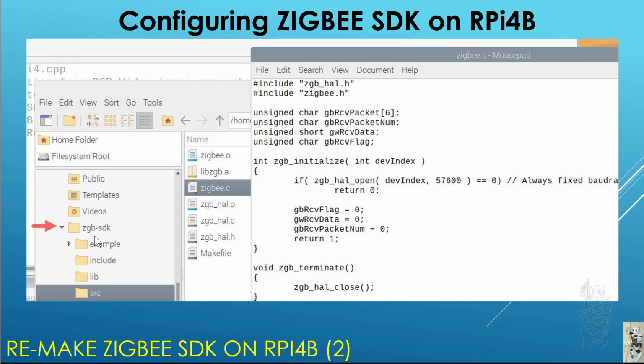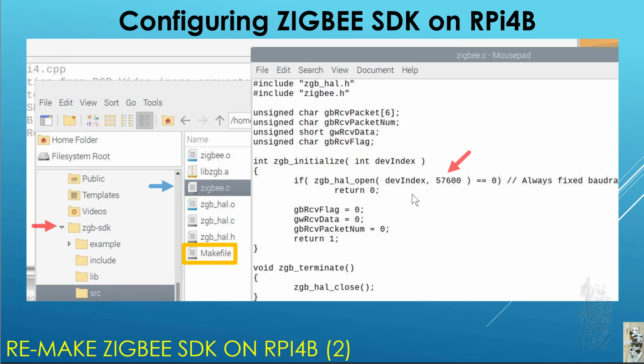The next one you need to check is also in the same source folder, src: zigbee.c. In zigbee.c, that's where you set up the baud rate. In theory, you can have it at 115K, but so far I haven't tried yet. I'm just staying at 57.6K now. If you change this to, let's say, 115K, you have to make sure that on the CM-550 you go through the manager tool and change it to 115K, so that the baud rates match up between the RPi-4B and the CM-550. That of course goes without saying, right?